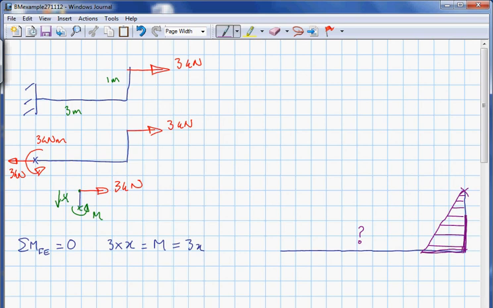Okay. Now, to find out what goes on where I've shown the question mark, we'll make a cut, but later on, when you become more experienced at this, you should be able to go straight to the answer, because as we'll see in a second, it's pretty straightforward. So let's make the cut. It doesn't matter which side we keep or don't keep, because we've worked out the reaction forces already. So let's do it this way. In fact, let's stick to the same colours we used before.